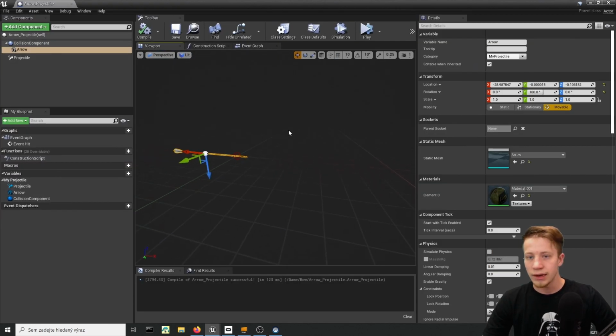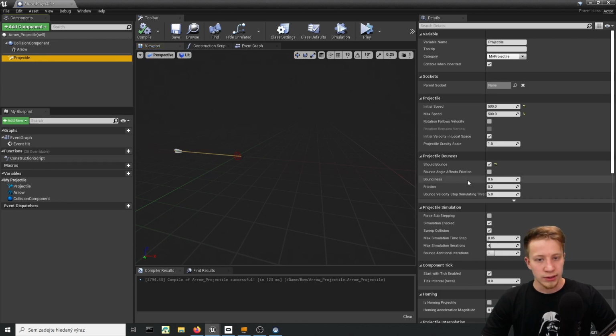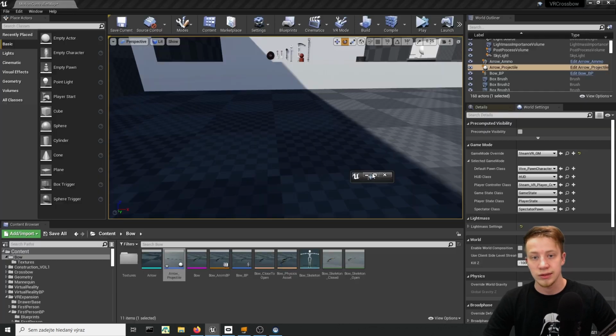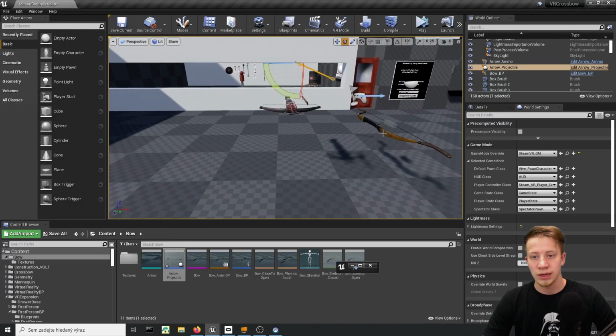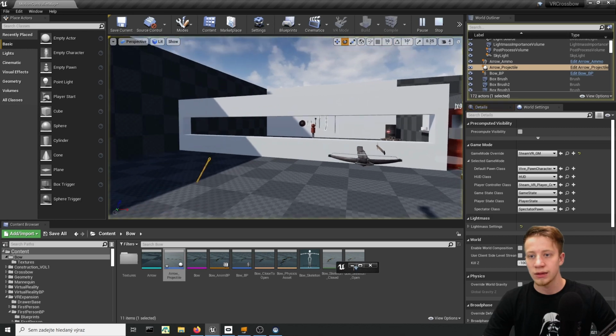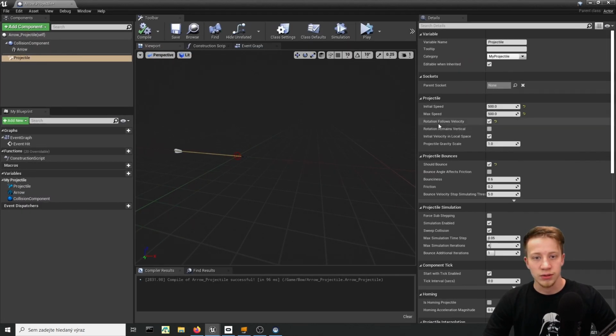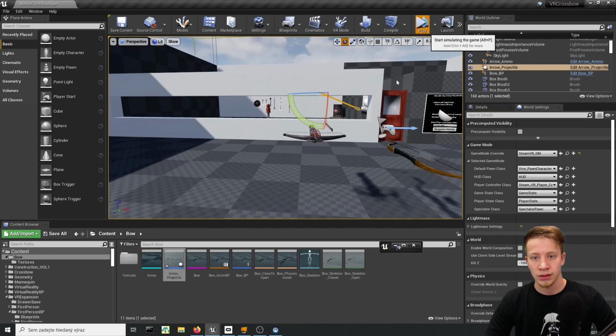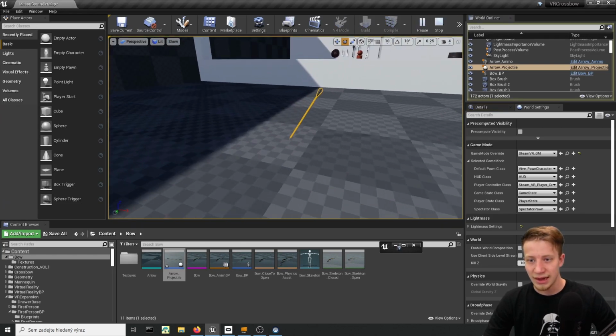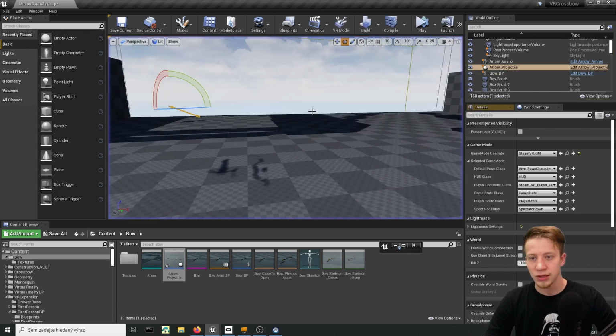So what I can do about that is to check here one wonderful setting that will enable it to rotate with velocity. Let's click here on rotation follows velocity, which is exactly what you would expect with something like an arrow, and try to make it shoot. So play, and look at that. That looks like an arrow. And the next thing you could have seen was that it was bouncing like crazy, which we don't want. So let's click on shoot bounce and disable that. And look at that. Come on guys, that already looks pretty great.